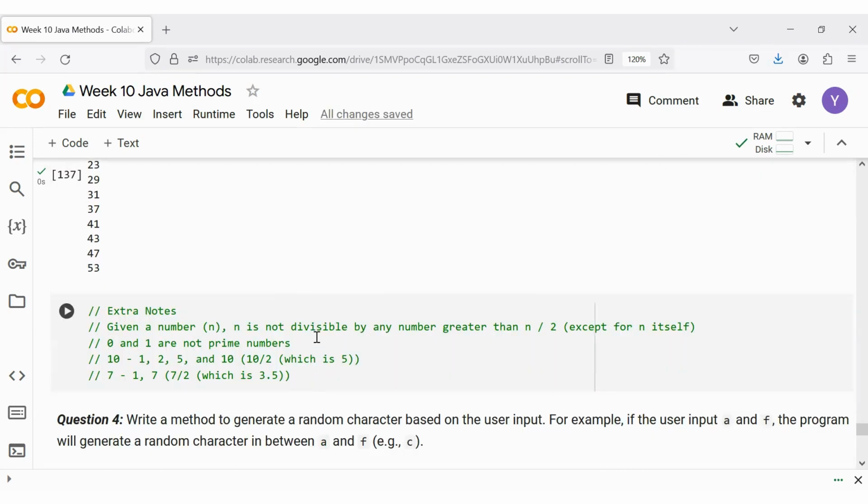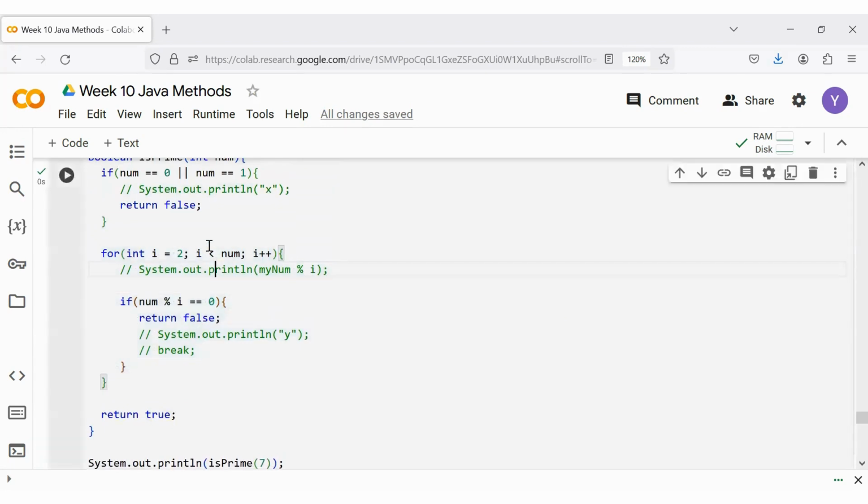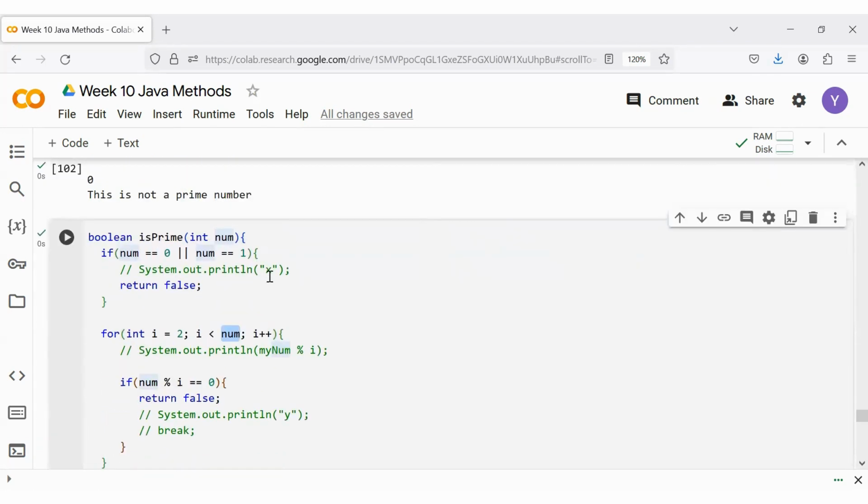Well, there's actually an extra note related to how you can optimize the code. You can explore this yourself. I don't want to confuse you with much more complex situations. But what it says here is basically you do not need to check up until num. For example, if an input is 110, you do not need to check up until 110.